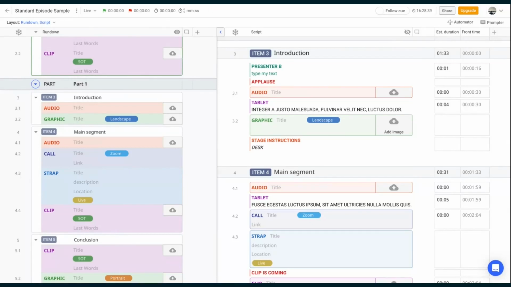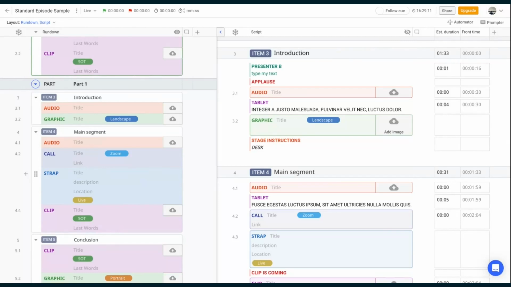Quickly check if there's any other questions in the meantime. Is there a character limit on the straps? By default, no. So you can type as much information as you want at this moment. But of course, you would have to keep in mind that you will have certain limits in your Singular Live or VisFlowX that you might have to stick to. So do keep that in mind. But by default, currently, there are no settings to limit the amount of characters in your straps.